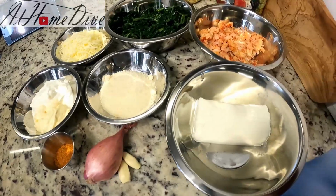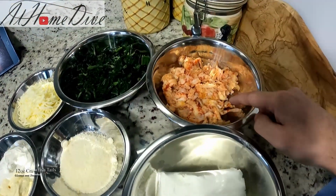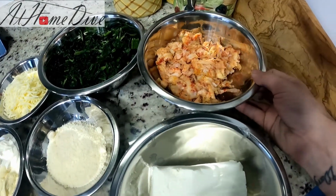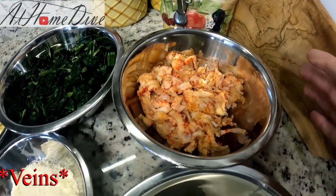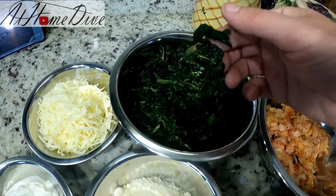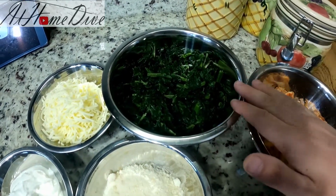On the counter today, I have 8 ounces of cream cheese, which is going to be the main body of this. I've got 12 ounces of crawfish. Use a 12 or 16 ounce package, whatever you can get frozen, in nice, clean crawfish tails. It doesn't matter if they're beaten up a little bit, as long as all the tails are gone and they're nice and clean. I've got 10 ounces of frozen spinach. Make sure you get the chopped spinach and not the whole leaf spinach, and squeeze as much water out of this as you can before you get started.